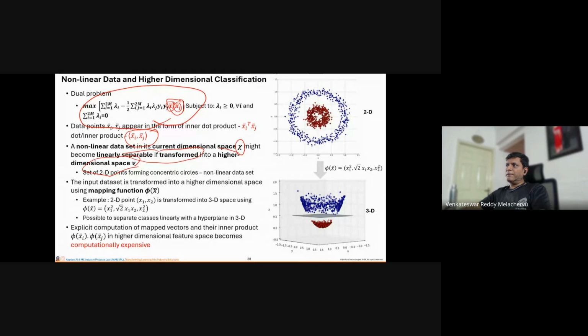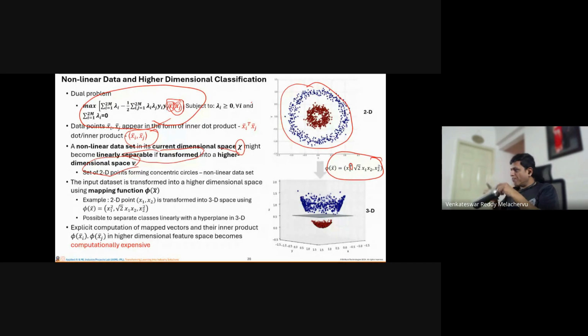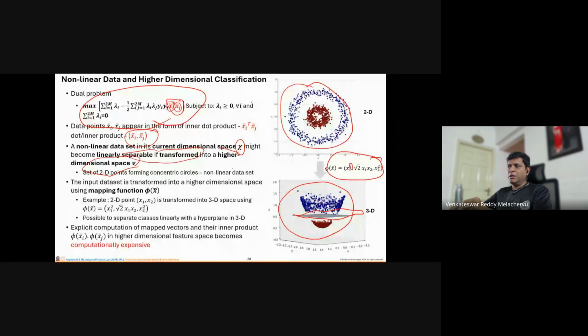So let's take an example here. There is a data pattern which appears as concentric circles in 2D. Using this equation, a non-linear transformation, because you have more than first-order terms, you can try this in MATLAB and easily visualize it. It becomes, in 3D, this form. It's like a sphere, but the blue and red data points can be visually and intuitively seen to be separable using a linear hyperplane.